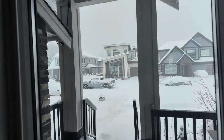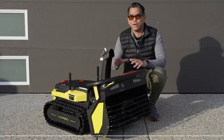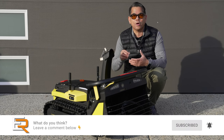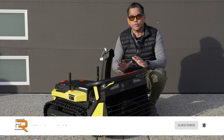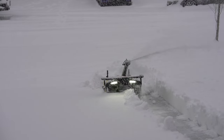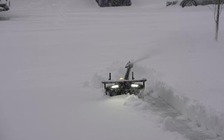You have to admit that was kind of like throwing a baby into the deep end — a good test for the very first time using Yarbo as a newbie. I took a lot of notes and there will be some tweaking for the next snowfall. First thing: I should have increased the power. If you have six to eight or ten inches of snow, don't run it on low mode.